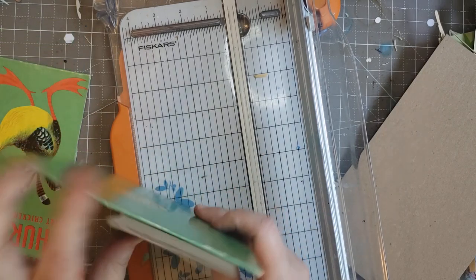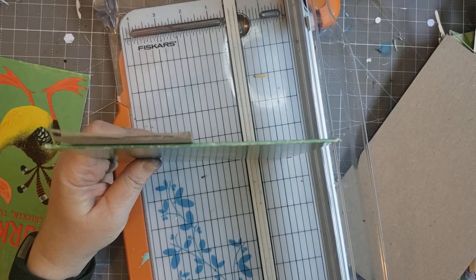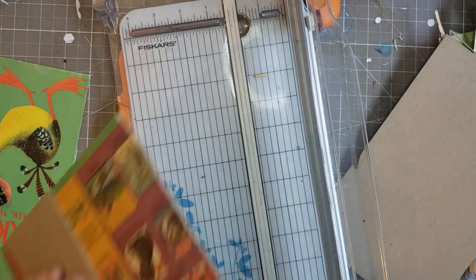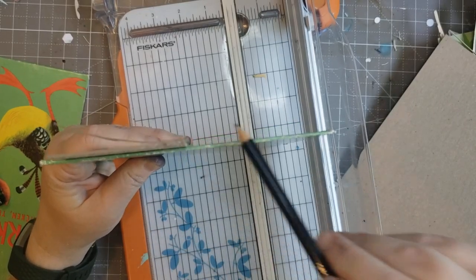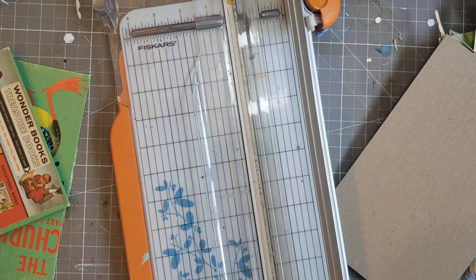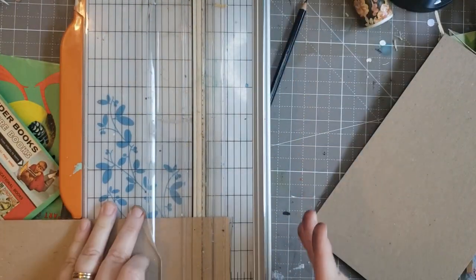Rotary, that's the word. And then I'm going to measure these just like Gail did. Real fancy measuring. I do have a pencil. Yay! Just kind of line them up and then draw a pencil line here. If I could see it, it'd be better. And then just line that up.